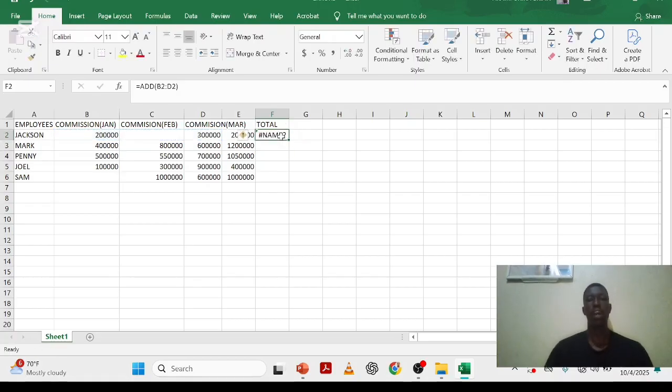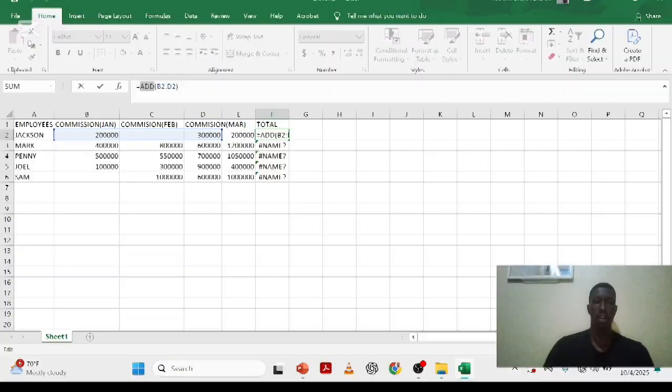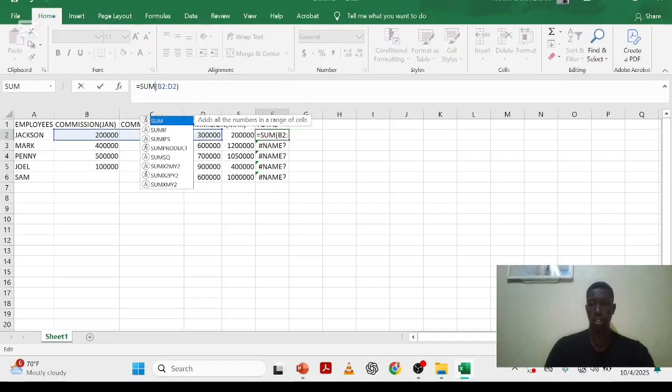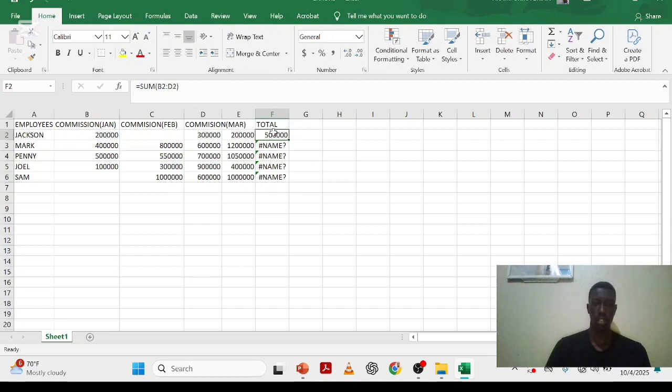So if we have made an error by typing a word that is not basically in the functions, that is what we get. So if we spread it over, we get only errors because there is nothing like add. There is nothing like add in Microsoft Excel functions. So instead, you've made a problem, so we go here, we change the word add to sum, then we enter. Automatically, we will have rectified this error.